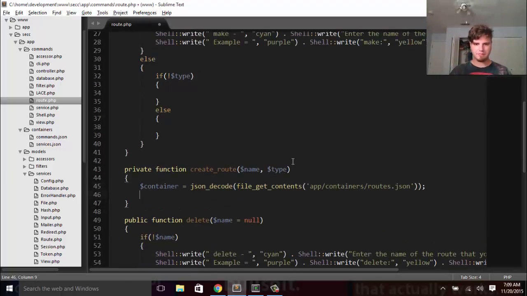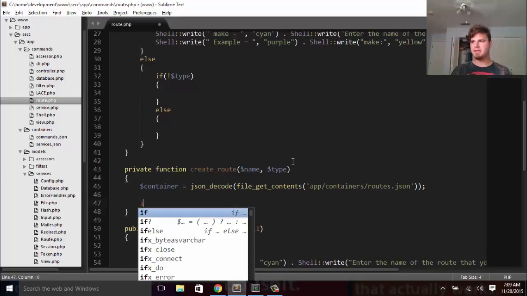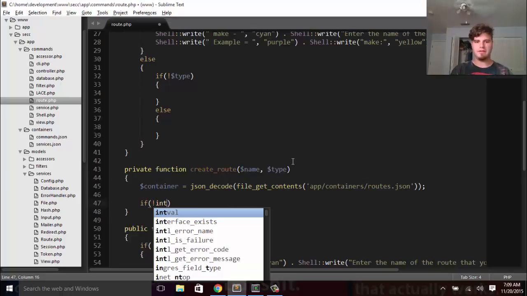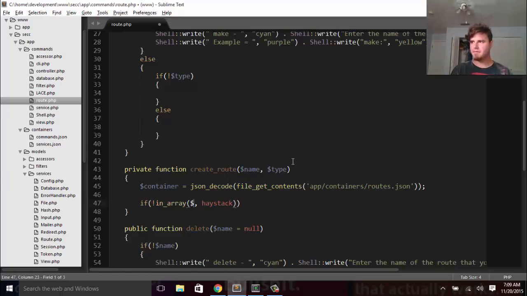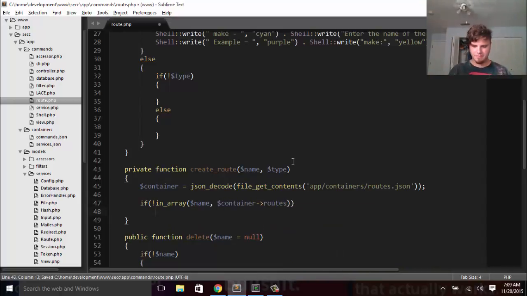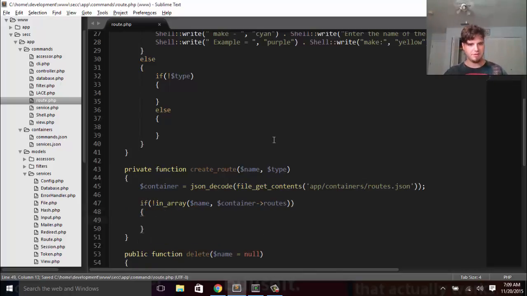We're going to start out by saying if not in array our name, container routes, and excuse me, I'm going to do that right there.